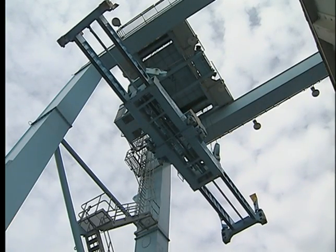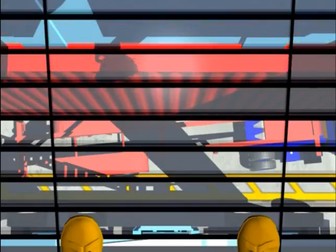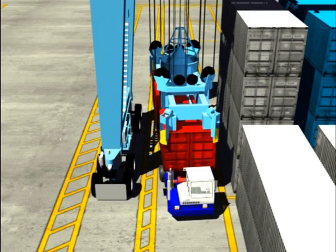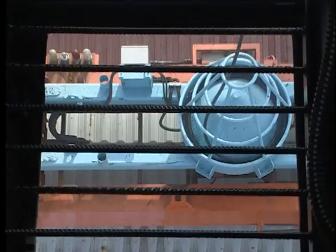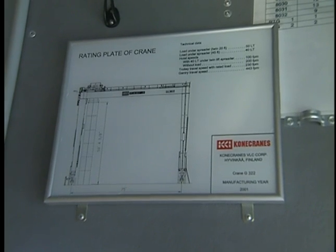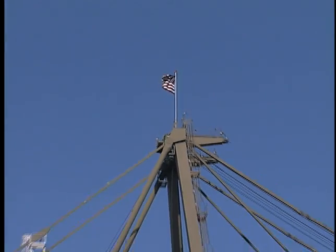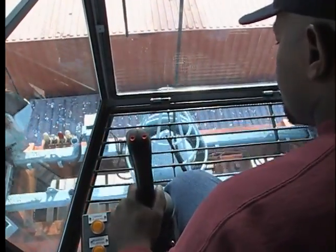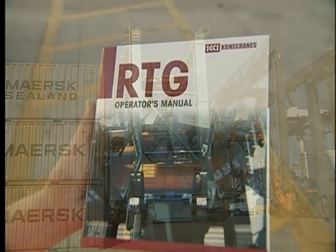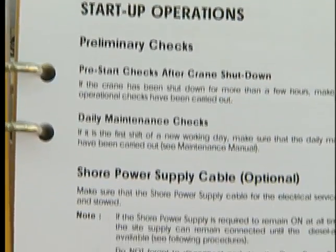Typically, the spreader can be rotated plus or minus five degrees to make fine adjustments before landing on a container. This may be necessary if containers are not properly aligned parallel to the crane when stacked, or when a truck is not properly aligned. When operating an RTG, you must know its limits, such as lifting capacity — the safe working load the RTG can handle, which is clearly marked on the machine. Never exceed the rated capacity of the RTG. In addition, wind speed limits are set for the safe operation of the RTG. Because there are several manufacturers of RTGs, each model will vary. Read and familiarize yourself with the operator's manual and manufacturer's recommendations. Knowing your machine will greatly enhance safety and efficiency.